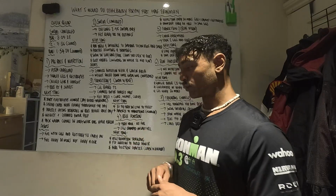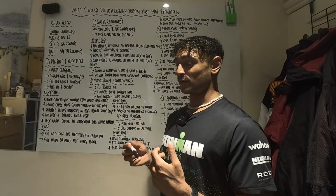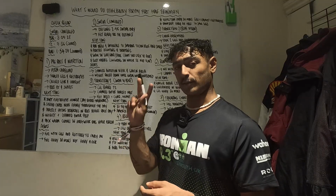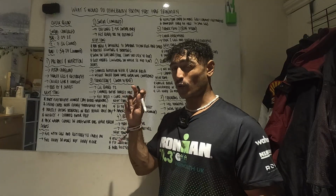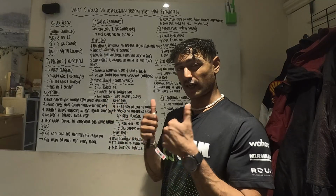Now going on to the swim, unfortunately for me the swim was cancelled and all of that training just came to nothing in the end. So apparently the swim was cancelled due to some type of sewage leak. They did say the conditions were quite rough, but I highly doubt that. I mean, I went in the morning and looked at the sea and it looked a-okay.